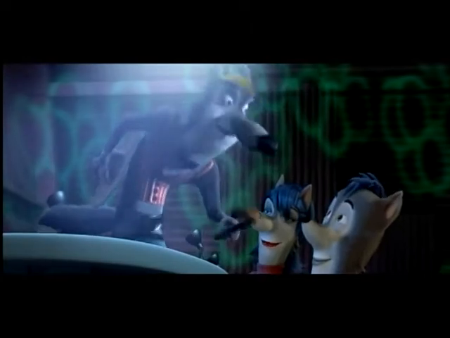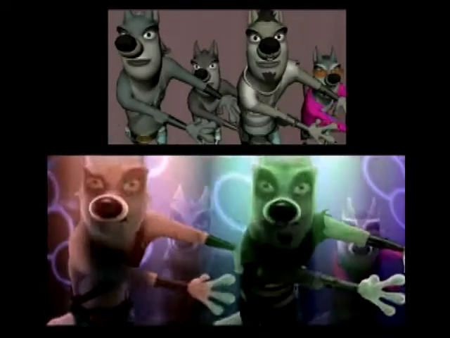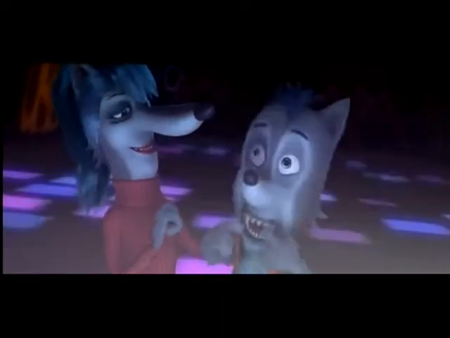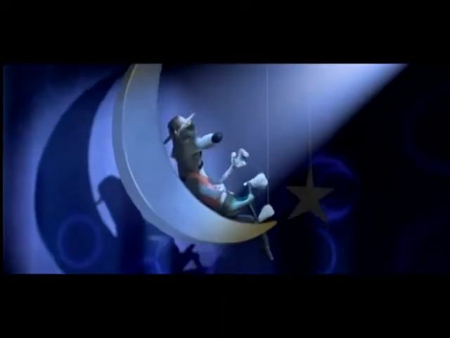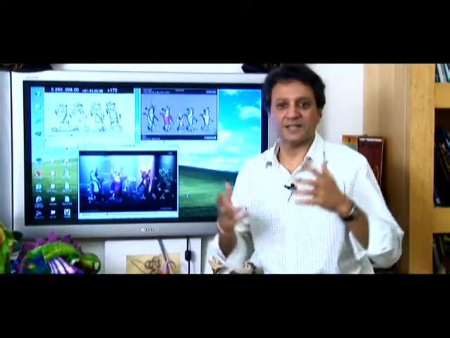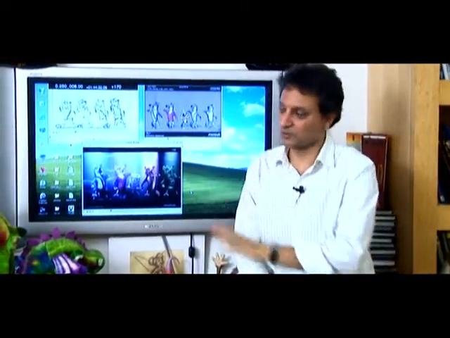You ain't no wolf. The animators also did a great job with this because they were allowed to really stretch their abilities, stretch the key poses a lot, get a lot of exaggeration in terms of how the wolves danced, how they actually broadened their expressions. Some of the big smiles, facial expressions are very, very extreme over here. So there was a lot of possibility in terms of performance and acting that was possible within this sequence.